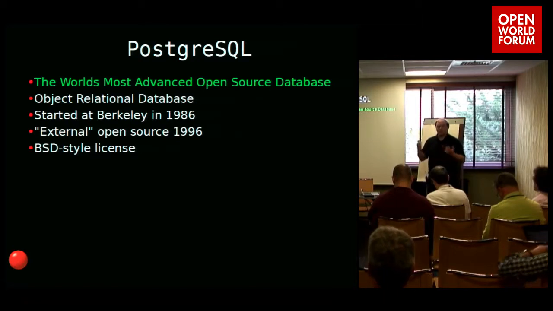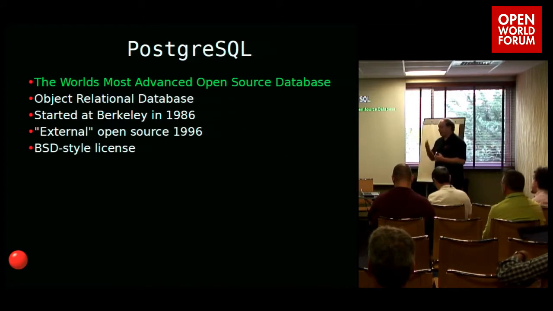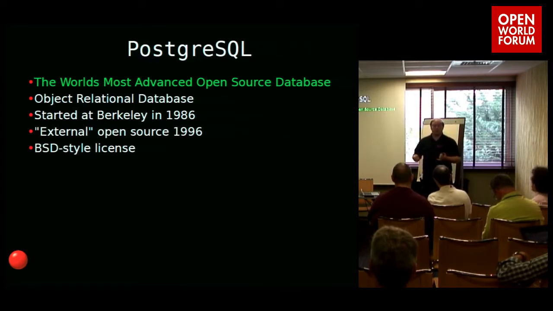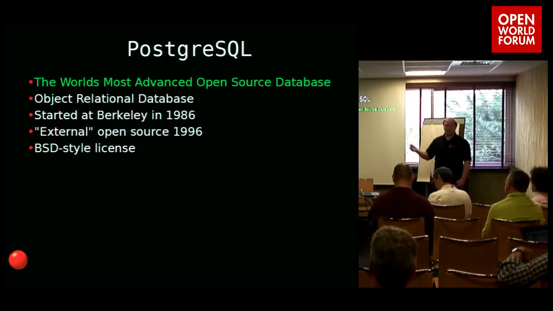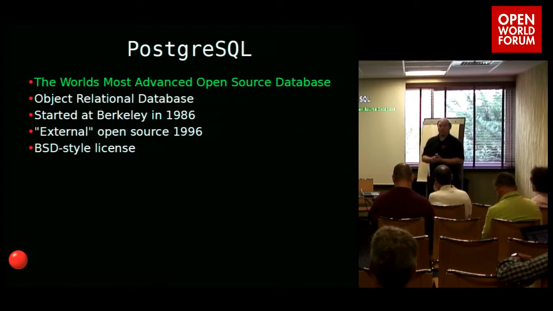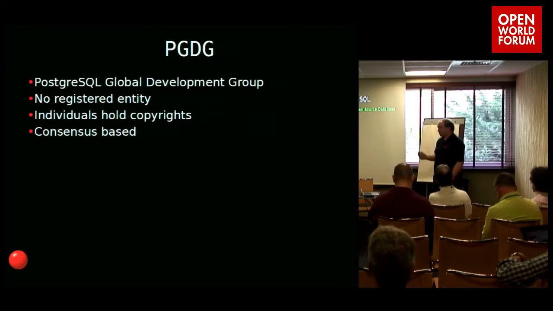For those of you who don't know about Postgres, Postgres is a relational, object relational database. And someone mentioned Apache is conservative. We're a relational database that was founded in 1986. Yeah, we're conservative. We may be more conservative than Apache. Postgres was started at Berkeley University in 1986. It's always been open source, but it was moved to become an external open source project outside of the control of Berkeley University in 1996. So it's been around for a long time, even outside of Berkeley. And it's a BSD style licensed open source project, always has been, always a source of debate in some cases, but probably not from this perspective.